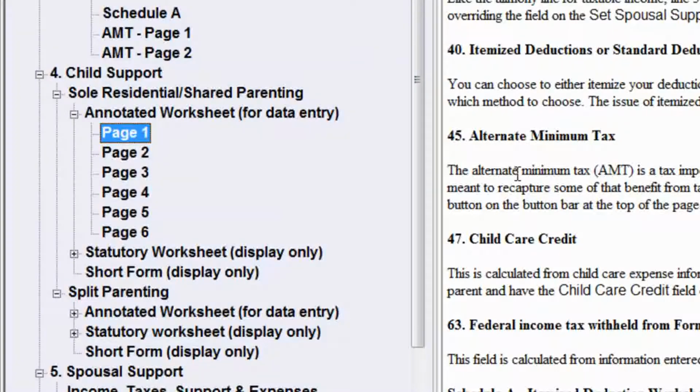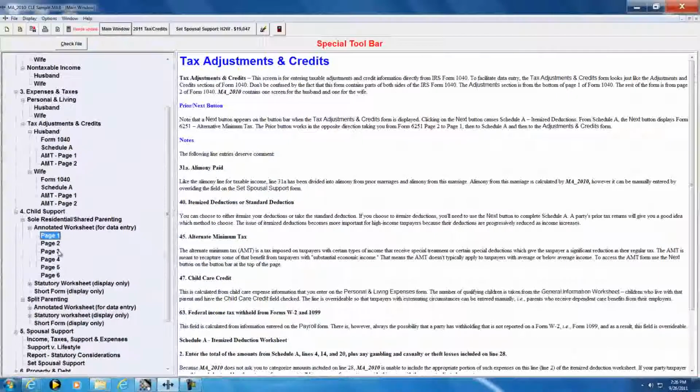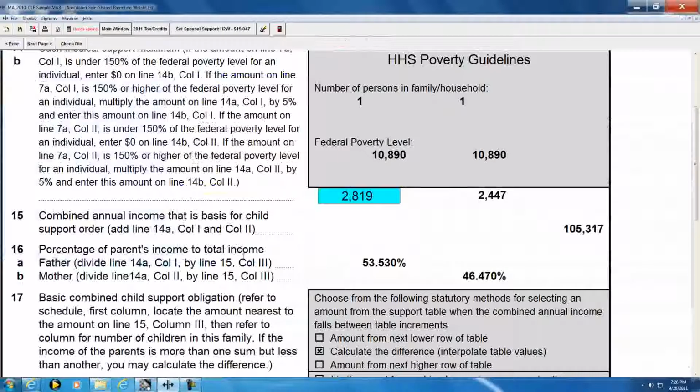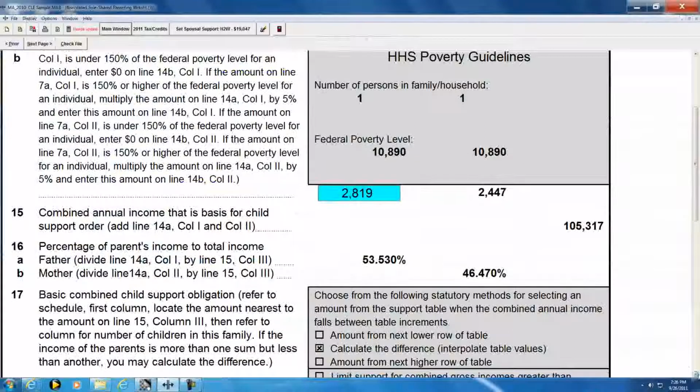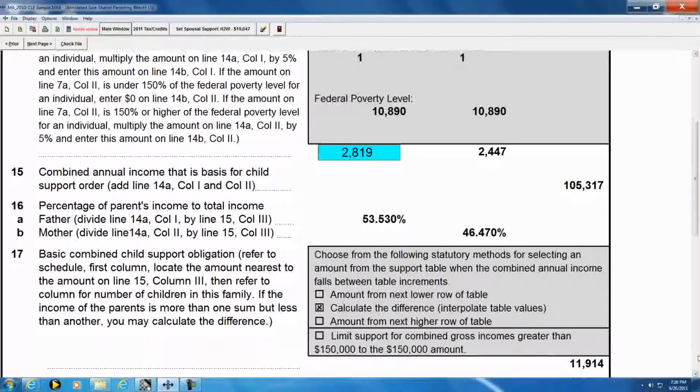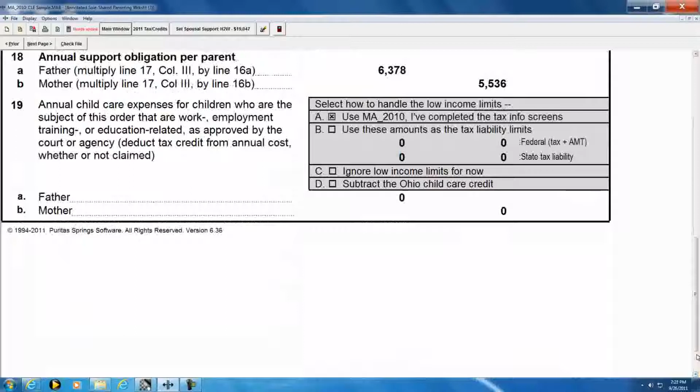When I say additional fields, I mean fields that don't appear in the statutory version. An example would be with respect to the child care credit. You'll encounter cases where it's not enough to simply know what the child care expenses are. In situations of mid-low and low-income families, it can be necessary to calculate a party's tax liability in order to see if the tax liability limits the normally calculated child care credit. For this reason, additional information is required in order to perform the calculation correctly.